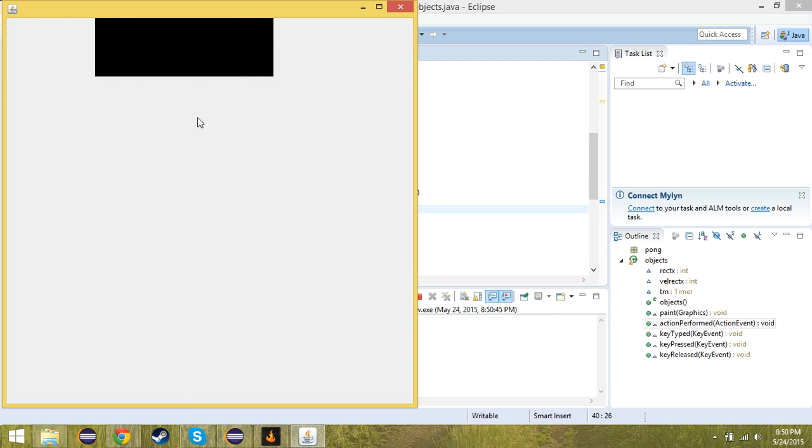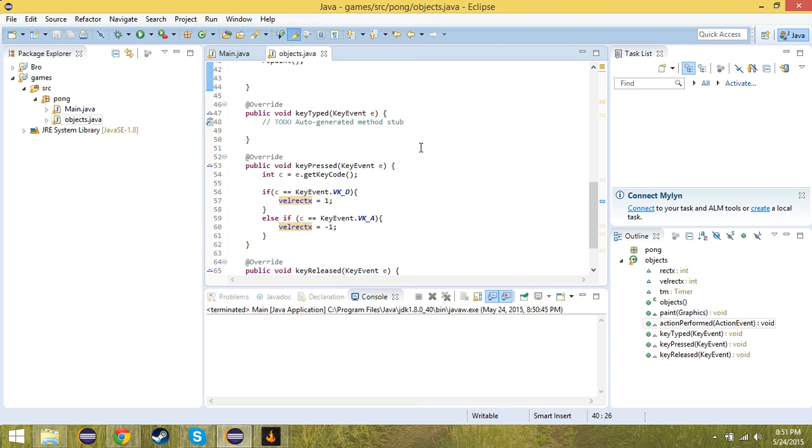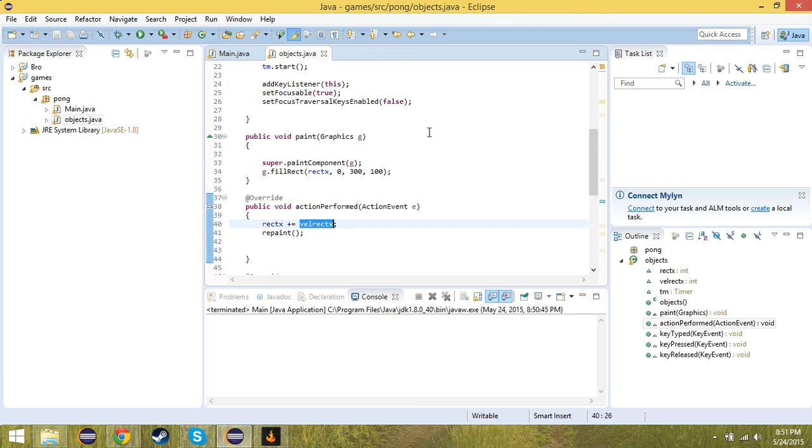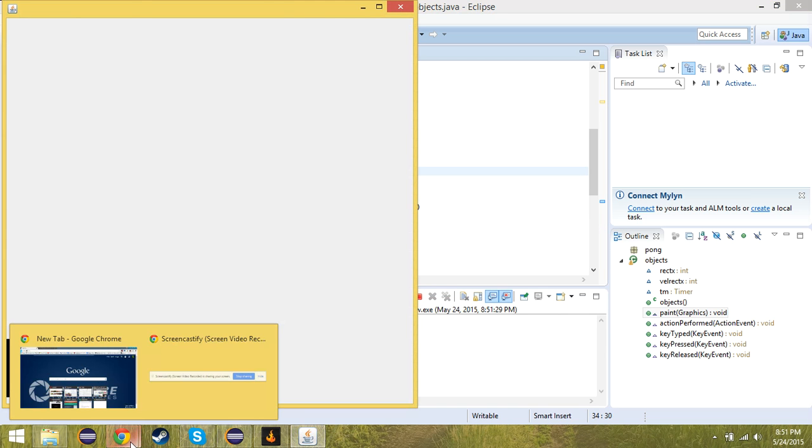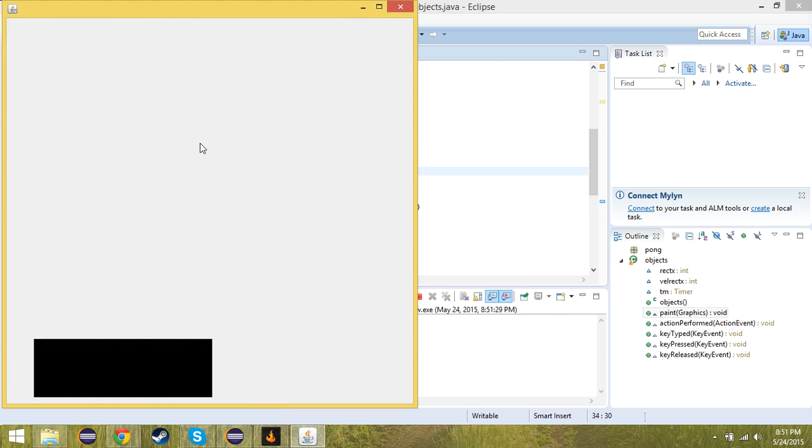And it's kind of really high right now. Gotta stay high all the time. But this is single player, so it's gotta be on the bottom side of the screen. So let's change the rect y position to like, I don't know, 550? That sounds fine to me. So the higher the number, the more down the screen. It's really odd, I think, to have it that way, but I don't know. It's fine with me. So now it's down there. Hit D, goes over. Hit A, goes over a little bit more.